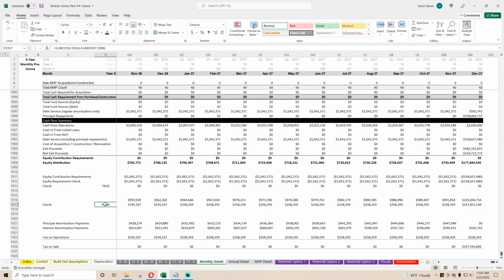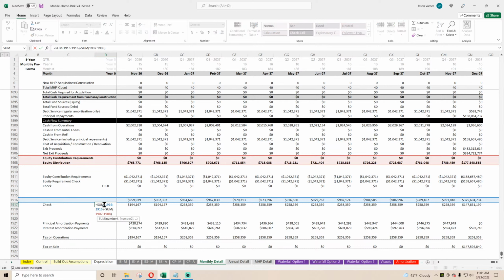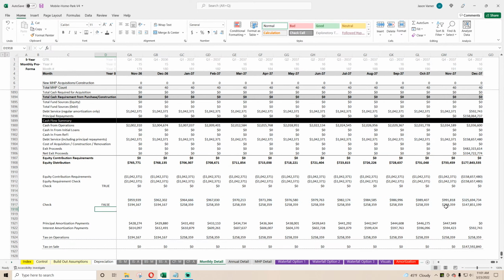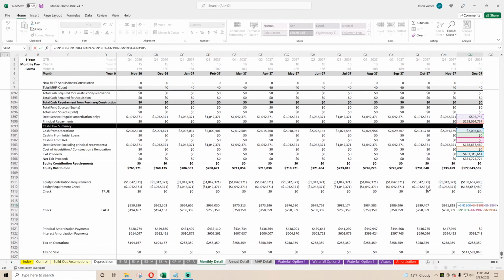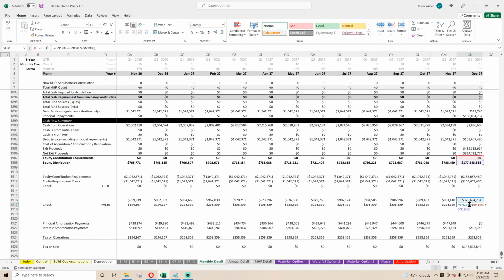What is this not balancing? So this is not counting taxes.